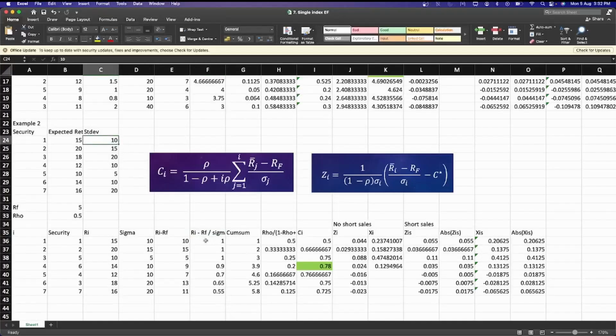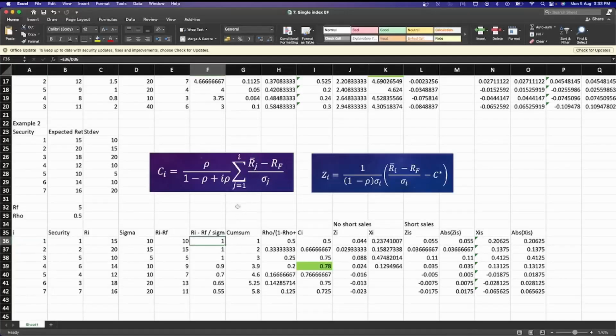So we just calculate this ratio, and once I have calculated these ratios, we order them in decreasing order. That's how we have ordered them. These are the securities. The first two are as they were. The last five got reordered: 5, 6, 4, 3, 7. I am going to use I as the index for this, which is 1, 2, 3, 4, 5, 6, 7. I is not this index, but this index. So keep that in mind when we use this I in this formula over here.